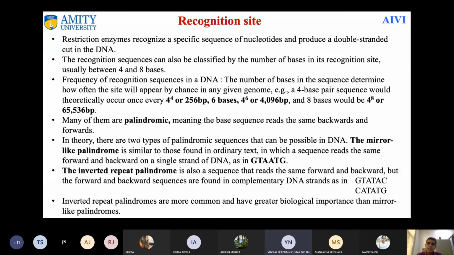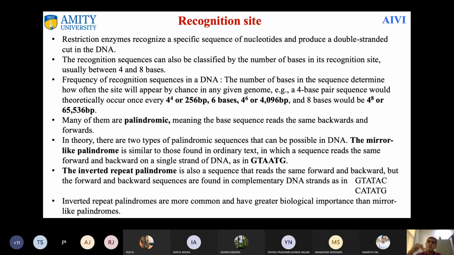This is a recognition site. It is the property of the recognition site. The recognition site in case of DNA simply means a DNA sequence. So what DNA sequence is your enzyme going to recognize? The sequence your enzyme recognizes is generally 4 to 8 base pairs long. This is just 4 base pairs like ATTA. This is the recognition sequence.